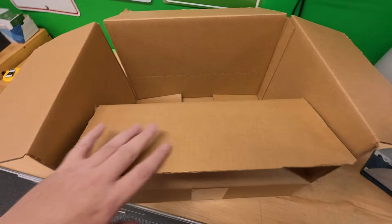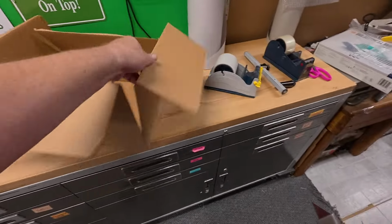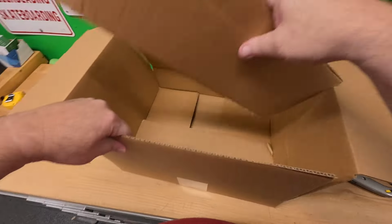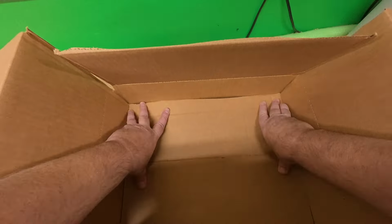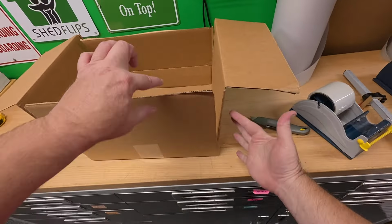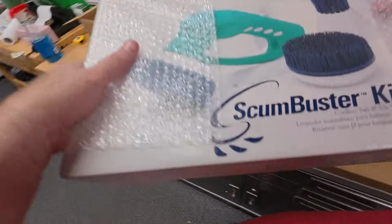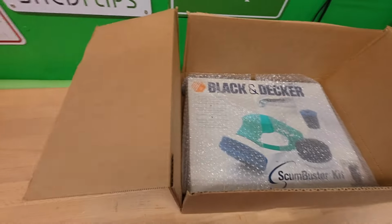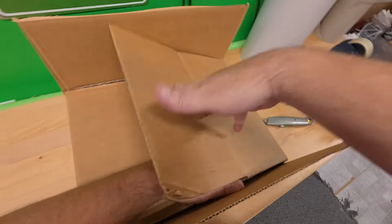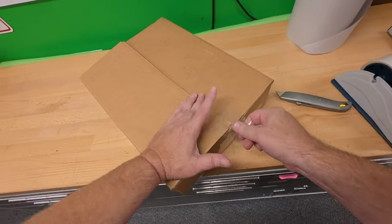Let's see, how's this gonna go? Okay, I can do this. Since I'm mostly just relying on the boxes for strength here, I'll put a little cardboard in the bottom to reinforce. This is going to be a really strong box because we resized it. Now we have all this extra cardboard here too, so it's going to be very well protected, I think, even though I'm not putting a lot of padding in the box. See all that extra cardboard there? That helps a lot. Okay.